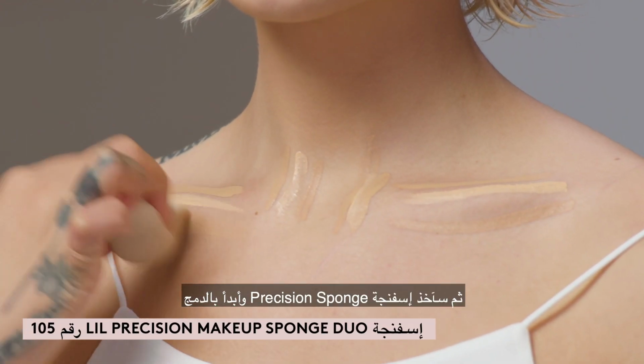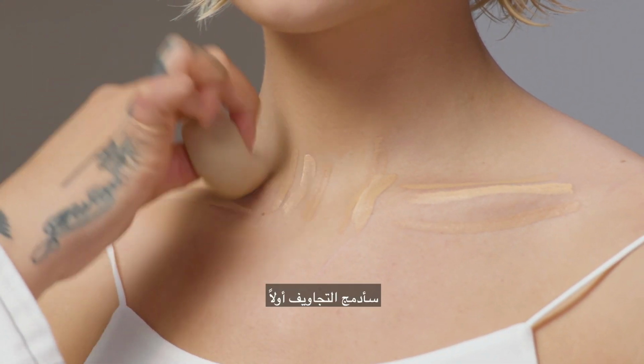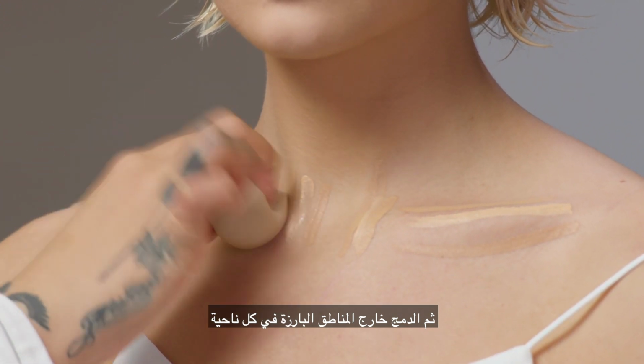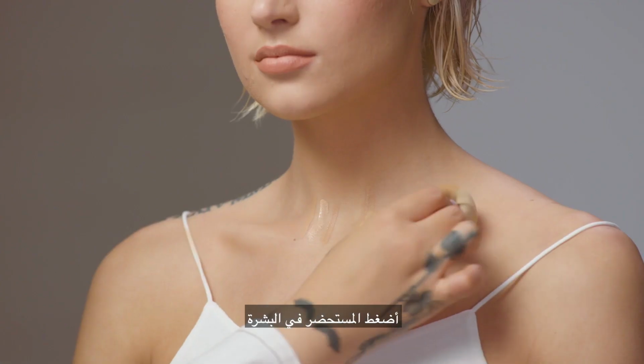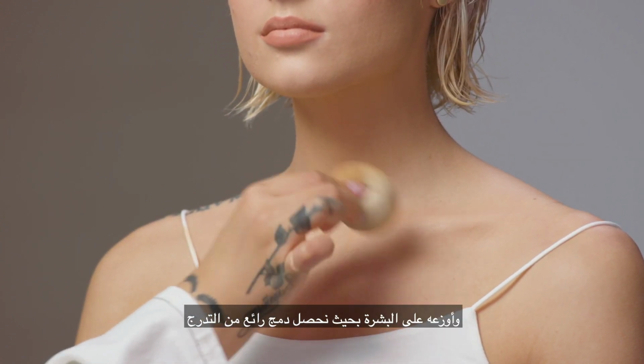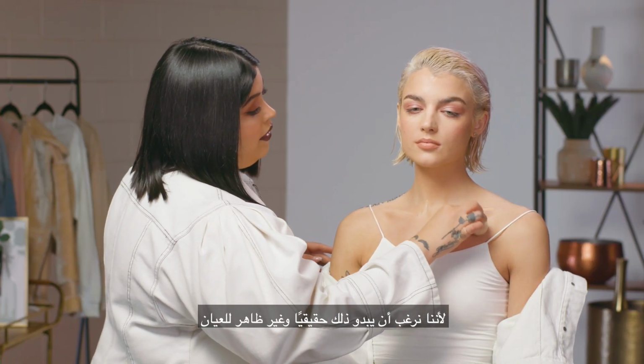Then I'm gonna take the precision sponge and I'm gonna just start to blend it in. I like to blend out all the hollows first and then blend out the highlights at the very end, just to make sure that it gives it a nice pop. I'm pressing the product into the skin and kind of feathering it out so that we have this really nice gradient blend, because you want this to be believable and undetectable.